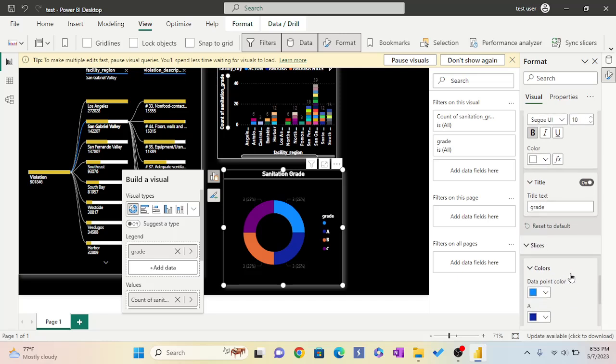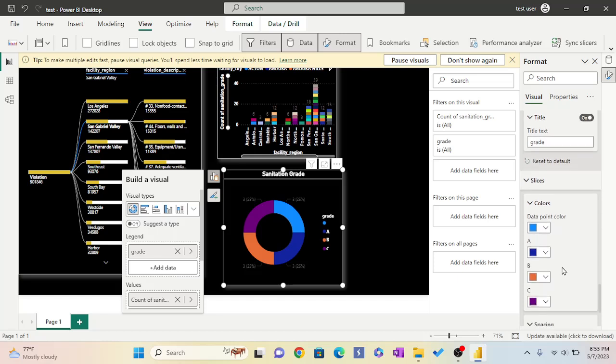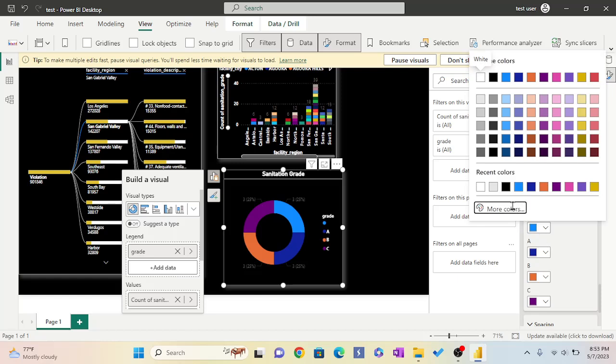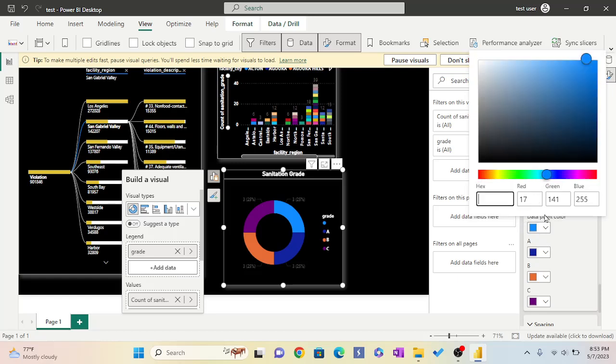So data point color. Data colors. Data point colors. This I'm going to change it. D710.